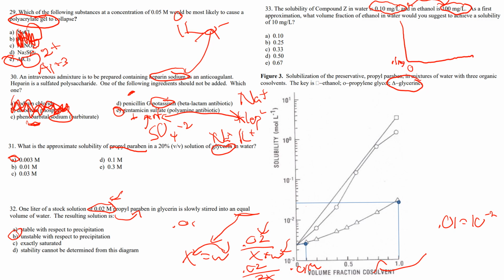If we go up a log, we have 1 milligram. If we go up again, we have 10 milligrams. And if we go up one final time, we have 100 milligrams, right? And this is where it'd be soluble in ethanol at that 100 milligrams per milliliter. How many steps do we have here? We have 1, 2, 3. So our tick marks down here are going to be 0.33, 0.67, and then 1. And remember that this is like percentage of cosolvent, or I guess ratio of cosolvent.